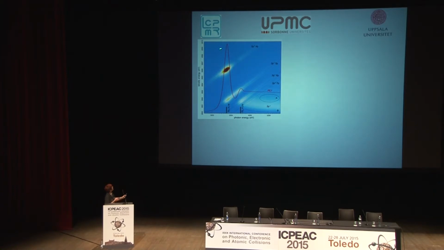OK, this red curve is the absorption around the K edge. So the strong transition here is the argon 1s 4p. Then we have the argon 1s 5p, 6p. And then here we have the ionization threshold. We measured the resonant Auger spectra. And we show the data with what we call a 2D map. So this is the photon energy scale. This is the kinetic energy scale.